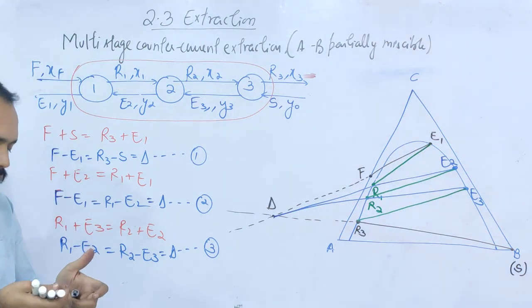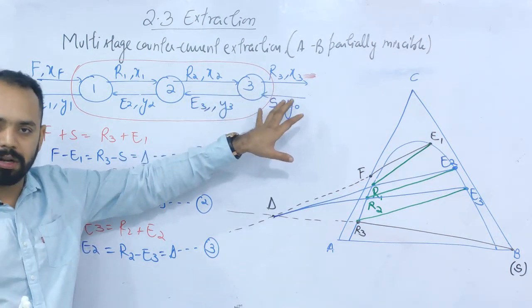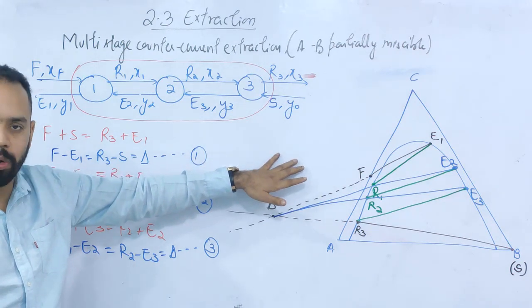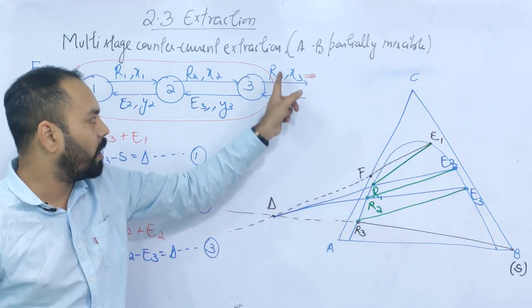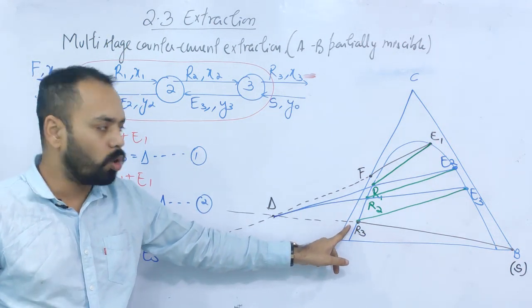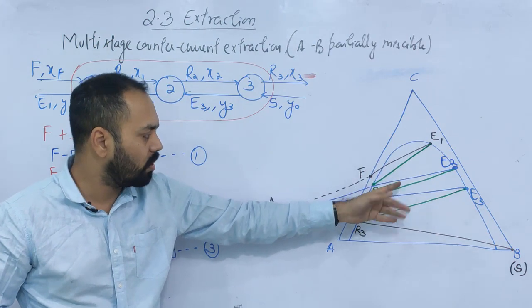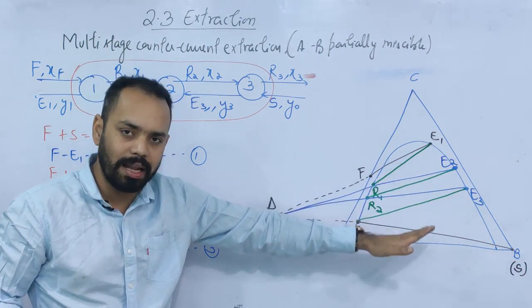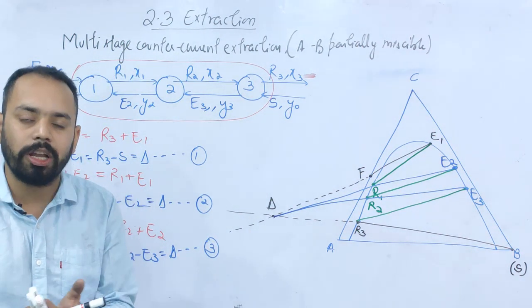Then what you do? Actually, what happens, initially we don't know the number of stages. We know these compositions only, and the number of stages has to be calculated. So this procedure continues till you reach the final composition, and then you can count these lines, the green ones or even the blue ones. Let us count these green ones, the tie lines, and then you can say that this much number of stages is required. This is called the graphical method.